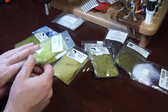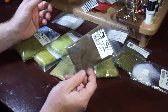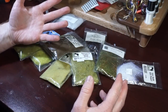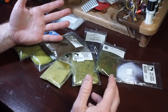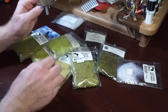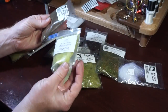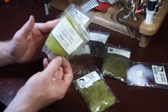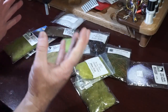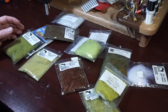I wanted you guys to understand the different properties of types of dubbing and how to use them. When you're looking at a pattern online, you know, okay, I don't have that, but I have this. Or I don't have this one, but I've got this. You might be able to change these out and use a different one, or try to make your own by using something completely different maybe. So there we have it.